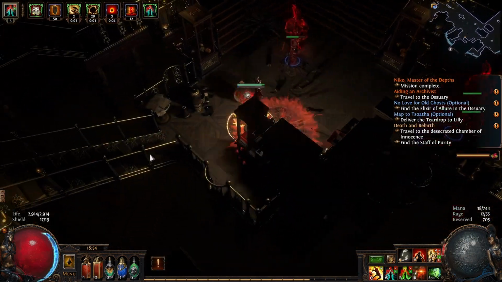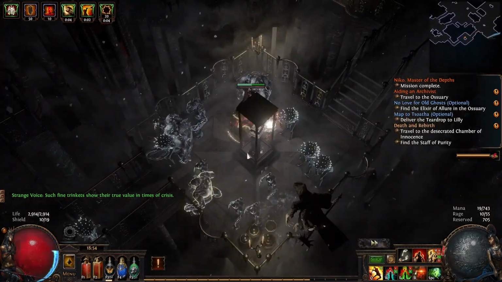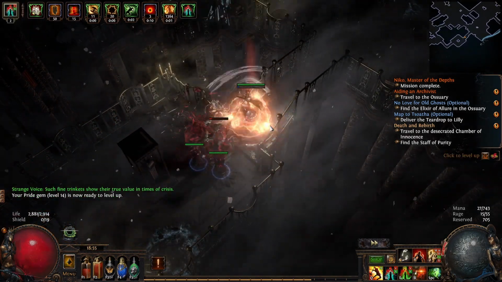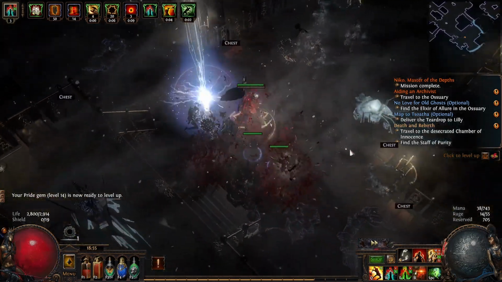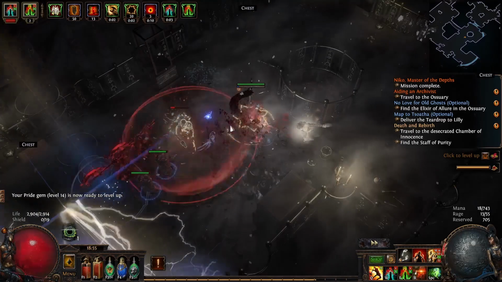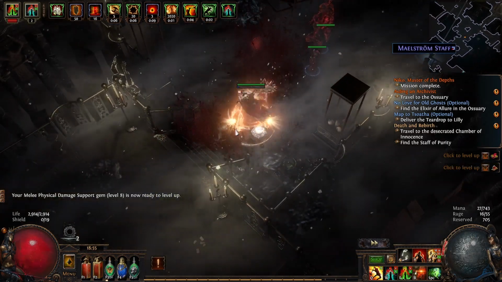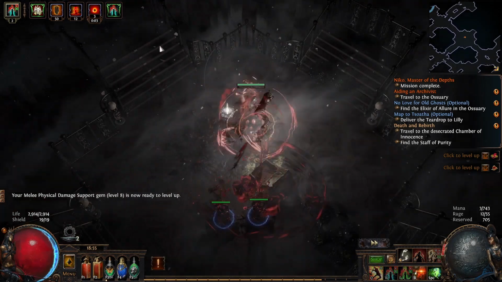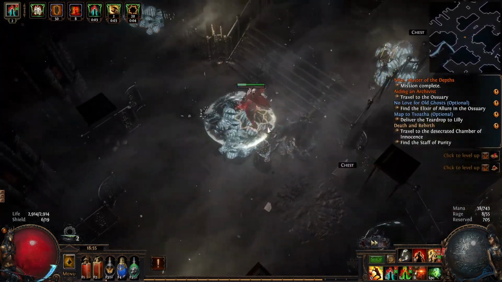There's a Delirium here. Now we've killed most of the things, but let's go and run it anyway. Should be able to kill things quick enough now. This might help us as well in incursion, you know. Now we've got a bit more DPS, we should be able to kill things a bit quicker. Another jewel. Another superior gem.